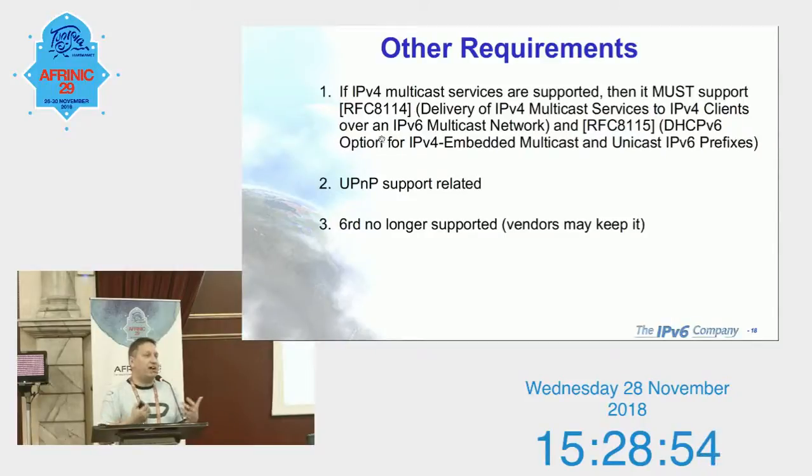So the users can have the chance to also say, I want to have this service inside my network and want to expose it outside, etc. And the last thing is, because 6RD is based mainly on public IPv4 addresses, we don't support it anymore. So that's one of the differences between this document and RFC 7084.